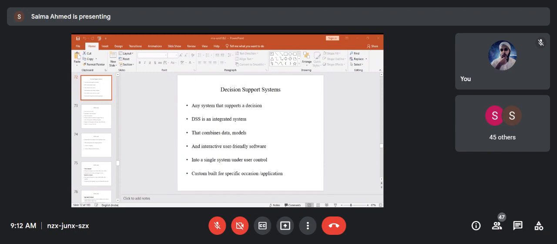And beyond this, we also have another level of system which we call DSS, decision support systems, which fall somewhere between the middle and the top level. Now, these systems are not in use every day. They come into use when the management feels the need for it. They are custom built to answer certain problems or certain queries that any management comes across.